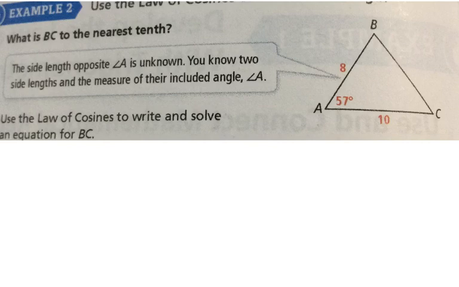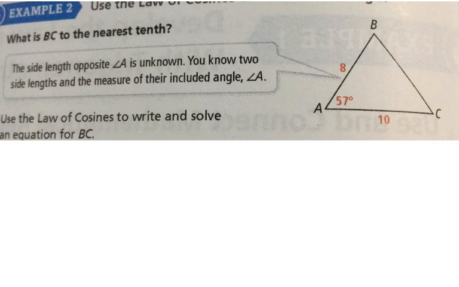Okay, so here's the kind of problems that we can use the law of cosines for. Remember how I said to use the law of sines, you have to have an angle and its opposite side. In this triangle, I know an angle, 57 degrees. Do I know the opposite side, though? No. And then I know these two sides, but don't know anything about their opposite angles. No. So I don't have that pair. I don't have an angle and the side opposite it that you have to use the law of sines.